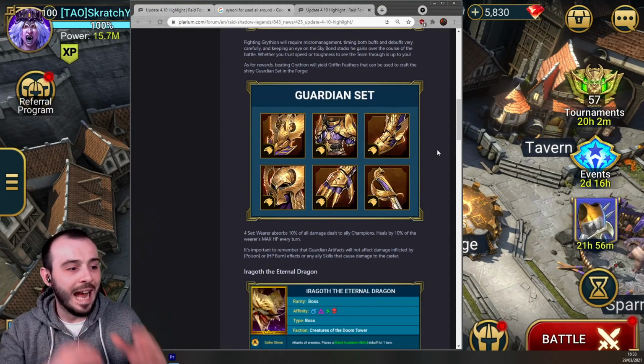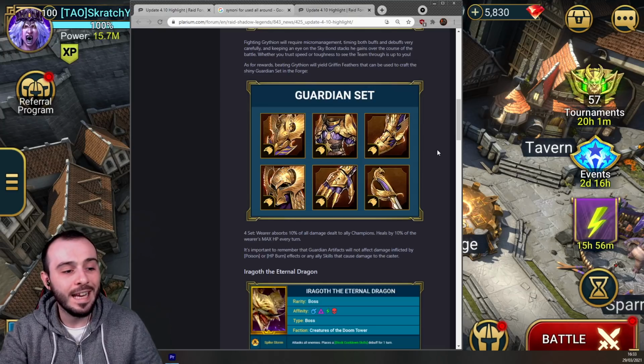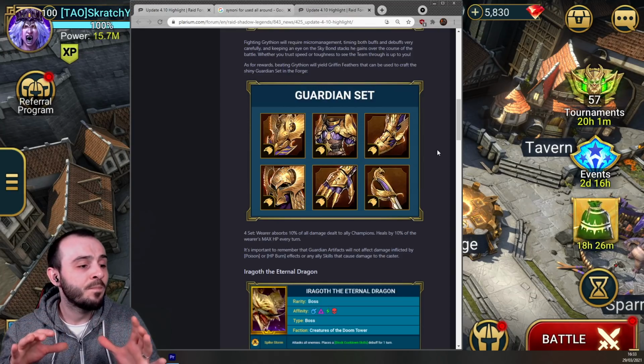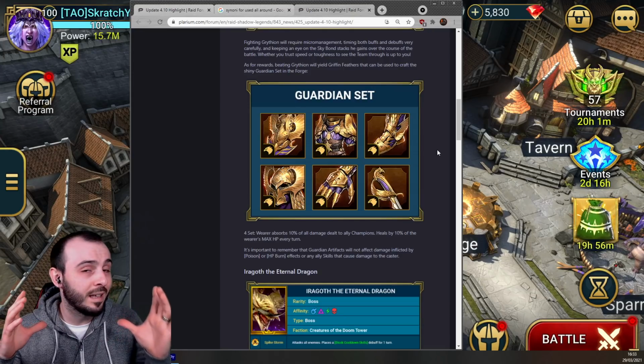We have the Guardian set, a 4-piece set. Wearer absorbs 10% of all damage dealt to ally champions, and heals by 10% of the wearer's max HP every turn. It's important to remember that Guardian artifacts will not affect damage inflicted by poison or HP burn effects or any ally skill that causes damage to the caster. So this set looks pretty good. It does look better than a regeneration set, and much better than Immortal.